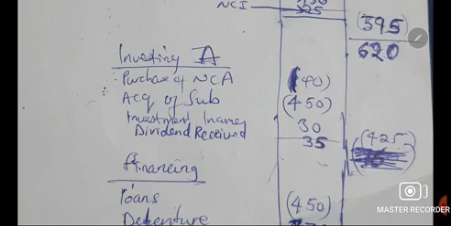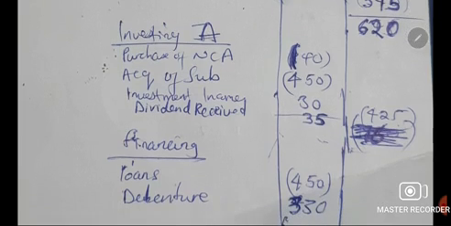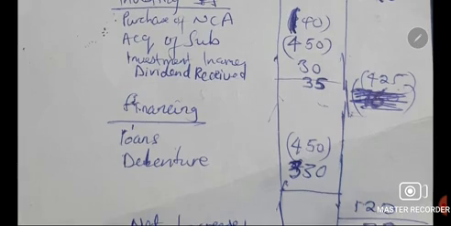Now in your investing activities, you start with the purchase of the non-current asset, the 40 that we found, the 450 as well from the acquisition of the subsidiary, the one we found as well. Investment income rightfully placed now in the correct section. Dividend received, that 35 we found also for investment in associates. That's the one which we added. It's inflow, it's money coming in. Then of course you total the stuff. It was negative 425 from this section.